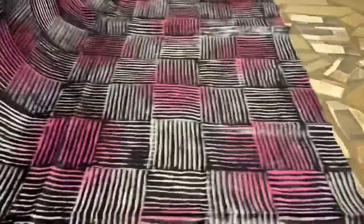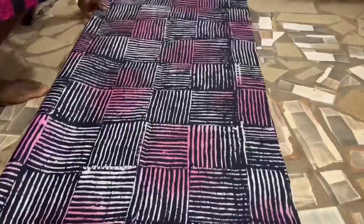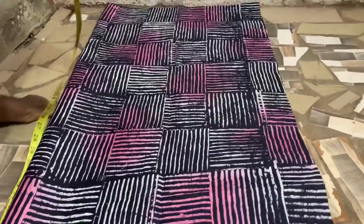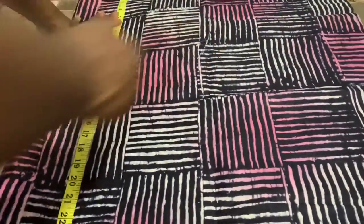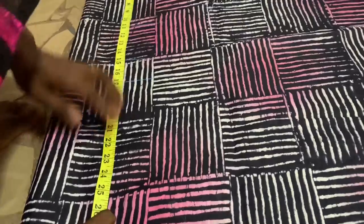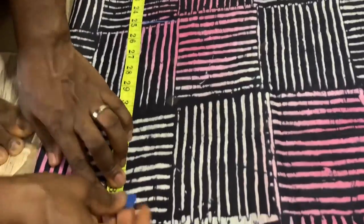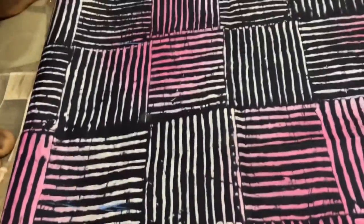So I'm going to fold it into two. Cut out my 61 inches. So I'll fold it into two. Then I'll measure the nipple point of my client. That's 11 inches. The under bust is 15 inches. The half length is 17 inches. I'll determine the hip on 25. Then the nail length on 34, even though I don't really need this nail length. So I'll rule everything out.